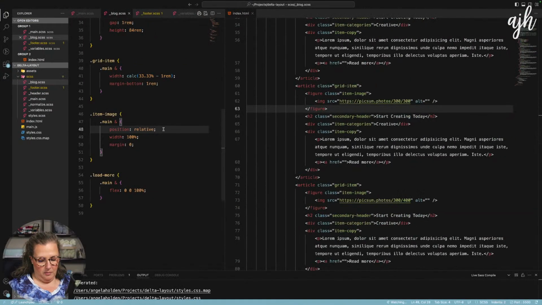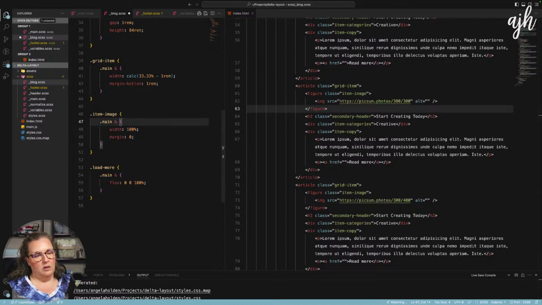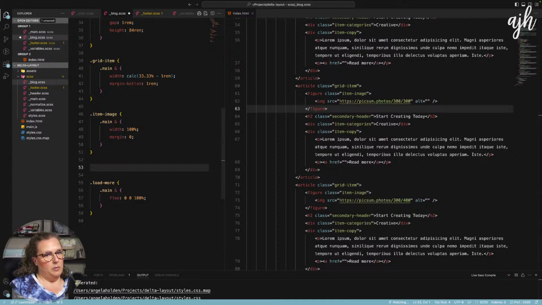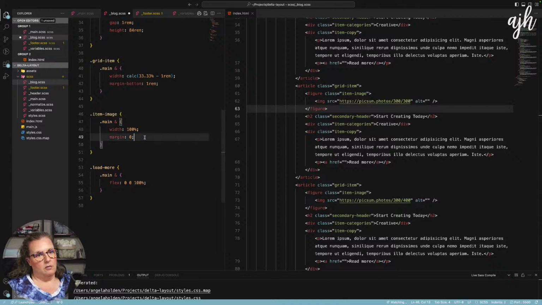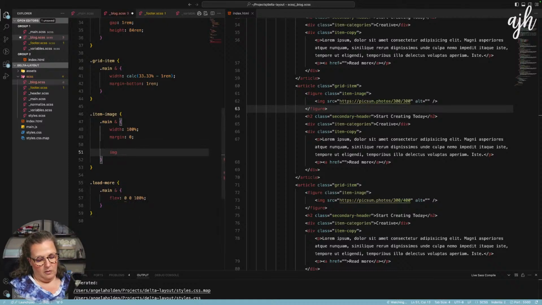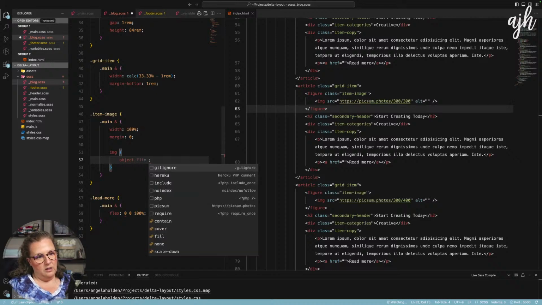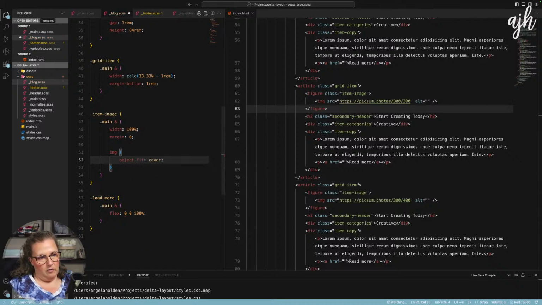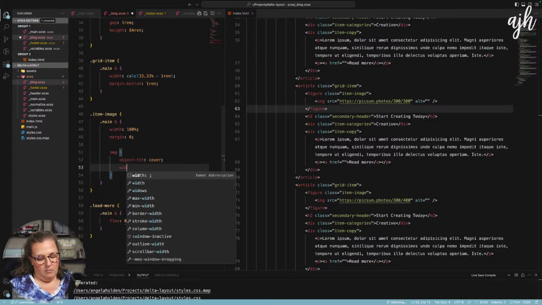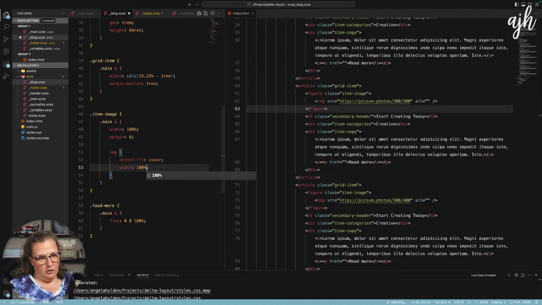So I don't think we need position relative. And I think we can still do, can we do object-fit cover with 100% height? I don't know if that's going to work.